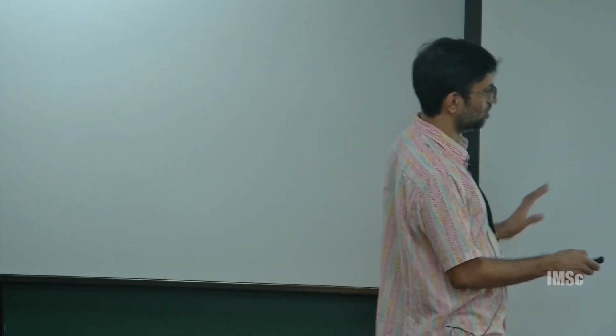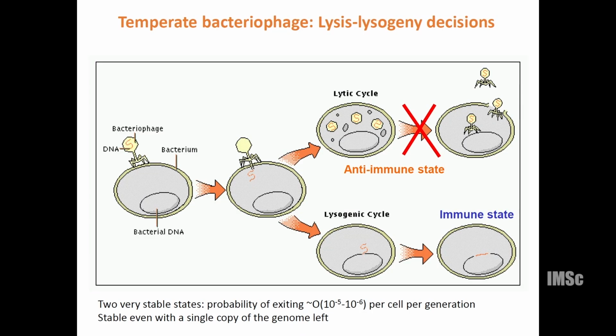Yes? Become immune to further attacks? Actually this is called an immune state because, although I said it's kind of dormant, it's not completely dormant. There is known to be in this state one particular viral protein that is produced, which keeps all the other genes of the virus repressed. So when another virus of the same type or a very similar class infects this kind of bacterium and inserts its genome, that protein is already there and suppresses that genome also. So in effect, a new infection cannot take over this state. That's why it's called the immune state.